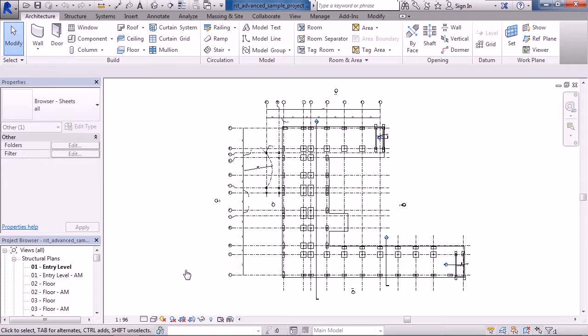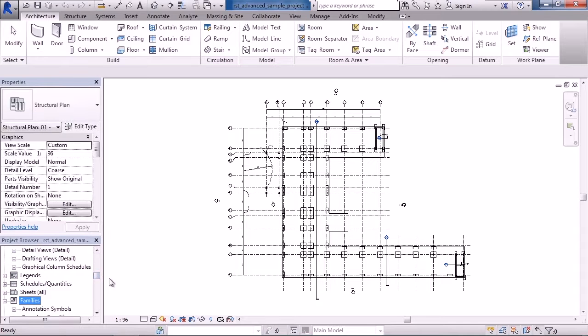Now, where we can see elements or family files that are already preloaded in our Revit project is in the lower left in the project browser area. If you scroll down in the project browser, you'll have a group called families. And if you expand families, you'll see a variety of families with content that is already preloaded into your current Revit project. For example, let's scroll down, expand families by clicking the plus, and then scroll down to where you see structural columns. Click the plus to the left of it.